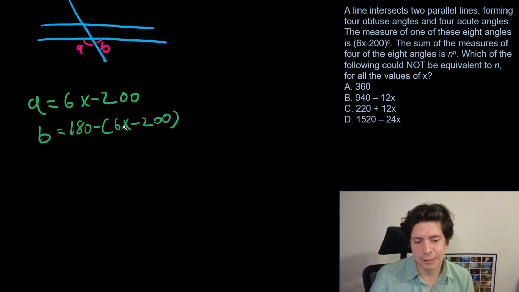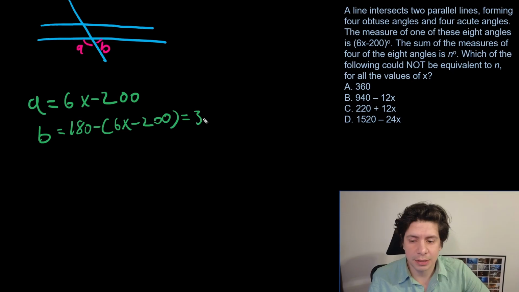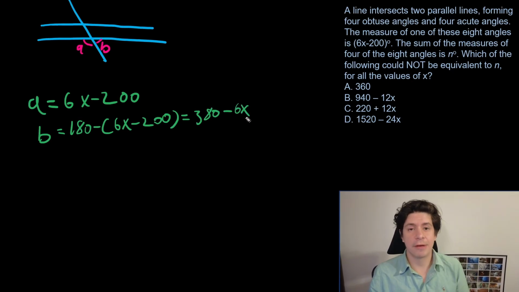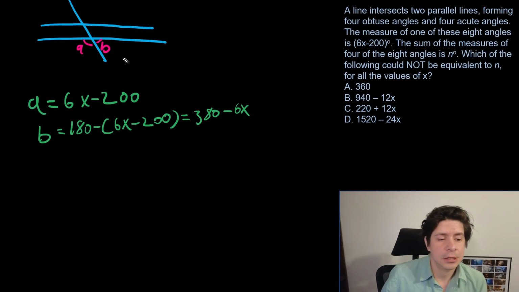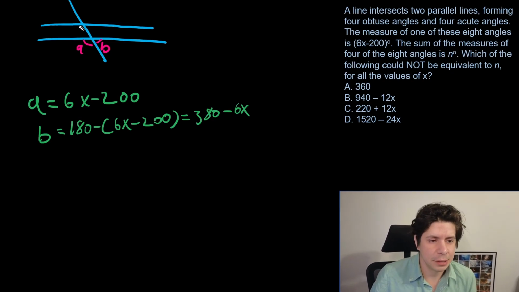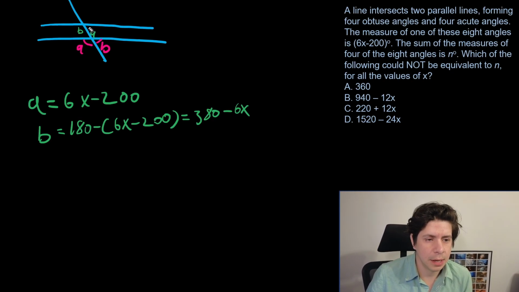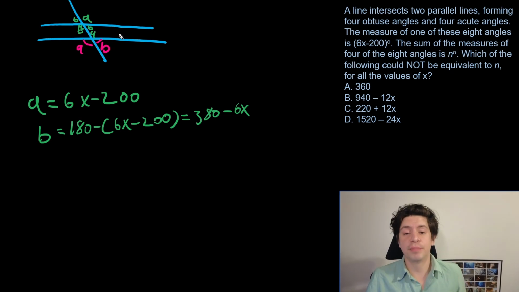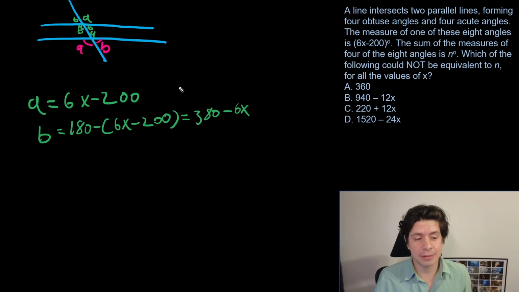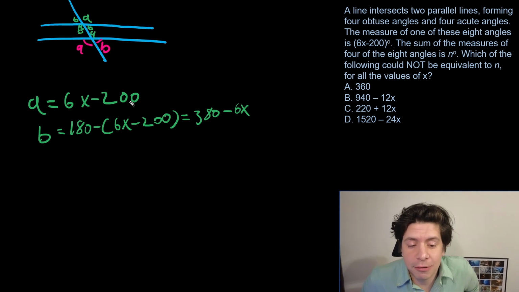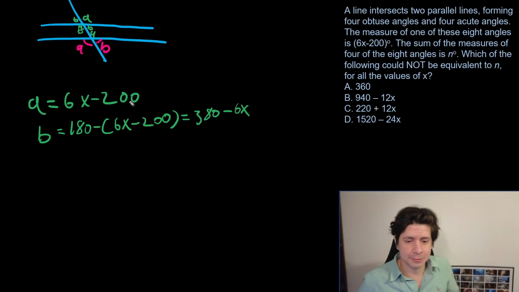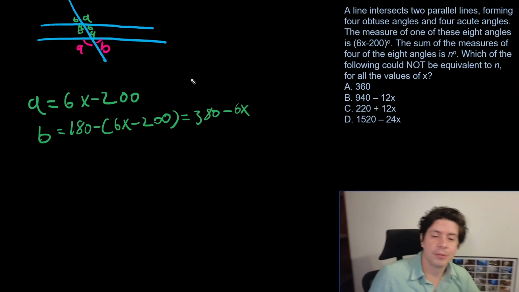So you're going to get a negative 6x. 180 minus negative 200 is going to become plus 200, so you're going to get 380 minus 6x. And we have four angles here, right? So in this world, we have A, B, B, A, B, A, B, A. So there's four A's and four B's, but it doesn't tell us that we're getting four of the same type. It's just telling us there's four angles. So what are the variations we could have on the four angles? This is almost like a Talbot and Torx problem.